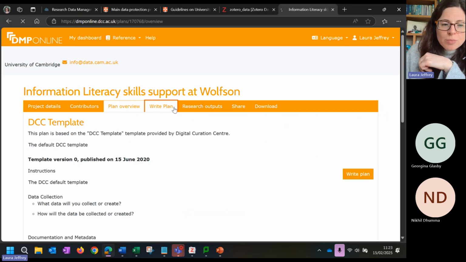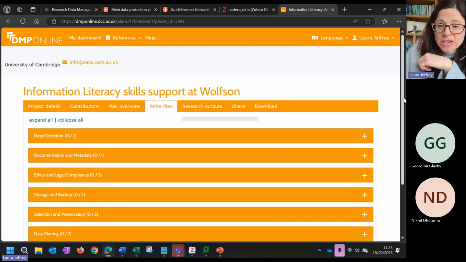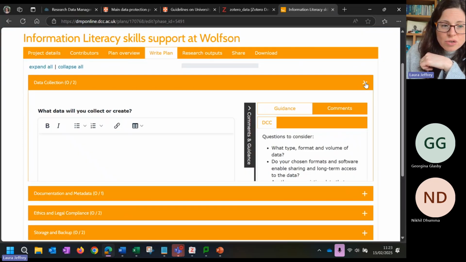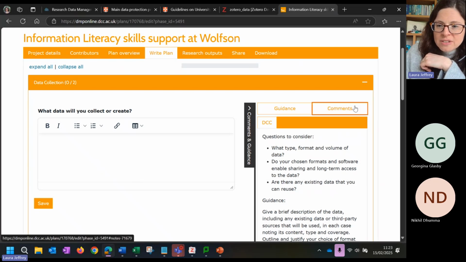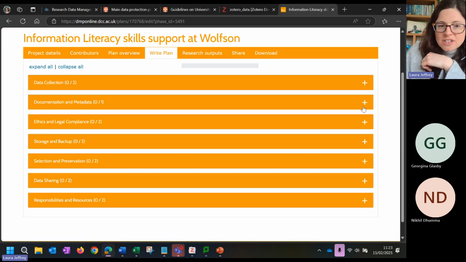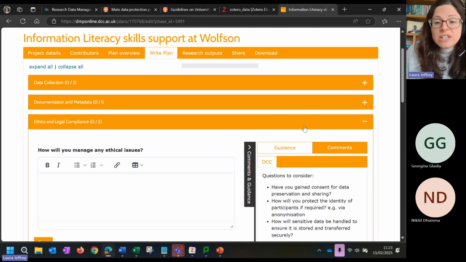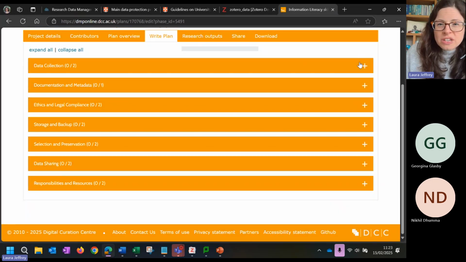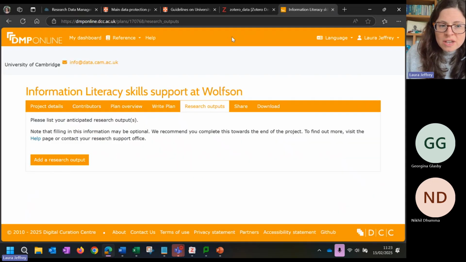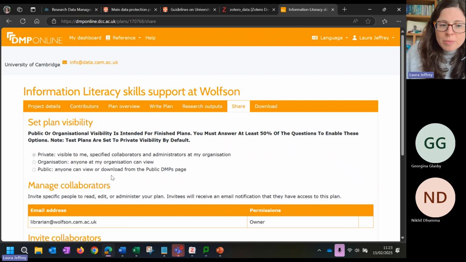The overview, writing your plan, this is the page I really, really like. So it's got all these little drop downs about all the questions that you need to consider. You type it in there, you can include links. I think that's just a really, really nice tool. Even if you decide not to fill it in on here, again, just all these questions. And it's a lot of the stuff we've talked about today, but it's just done in a really, really nice format.